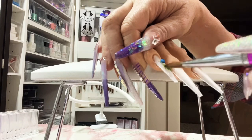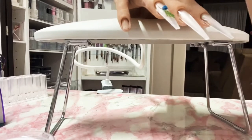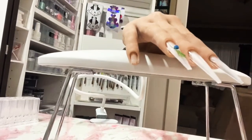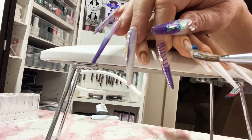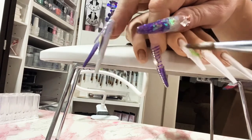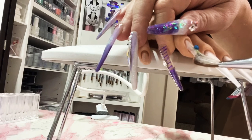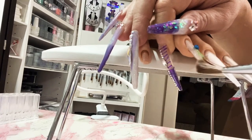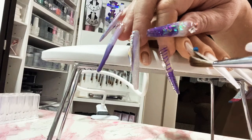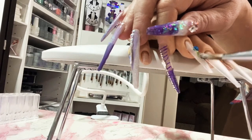If your flowers are not laying down, all you need to do is get a little piece of acrylic, just pick up a small little bead and lay it down, and use your brush to kind of flatten it down. What actually works amazing for this, I just didn't think before I started, is using a plastic bag or a piece of saran wrap. The plastic bag to me works better, like a sandwich bag. When they're just laid on there, I just take the plastic sandwich bag and I apply pressure on top of the entire flower or embellishment that I'm laying down, and just hold a little pressure, and that seems to do the trick.